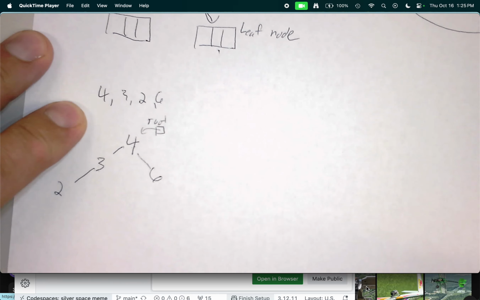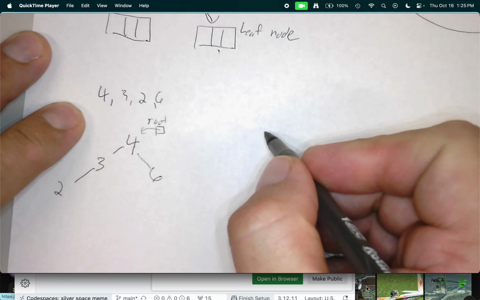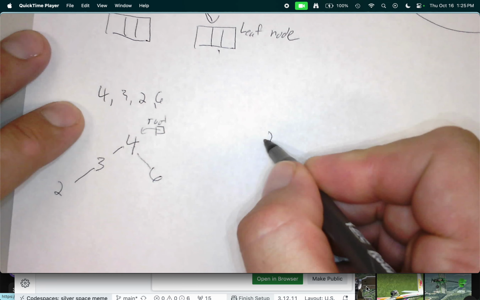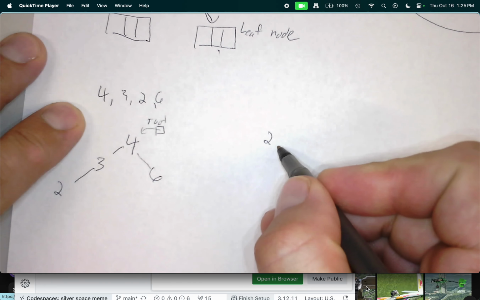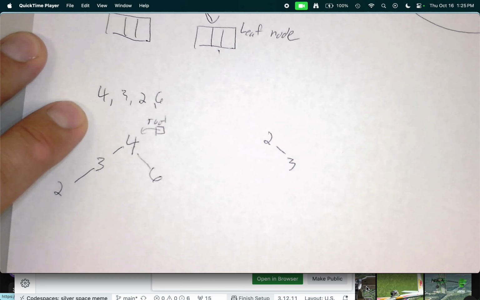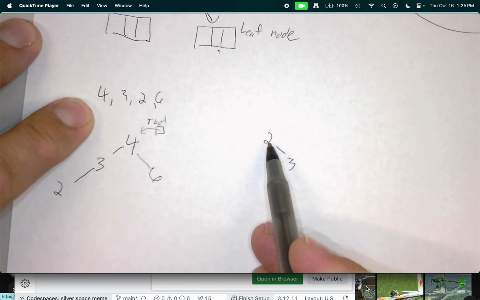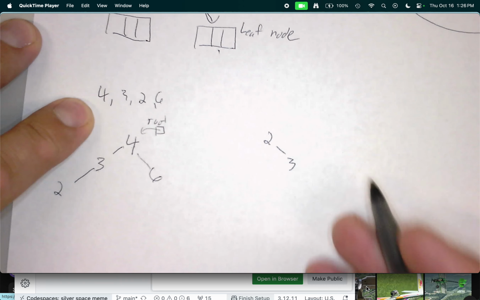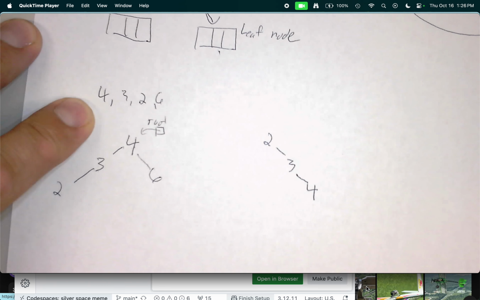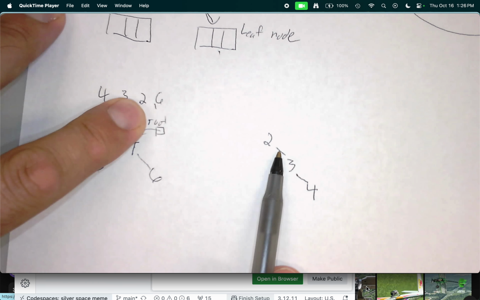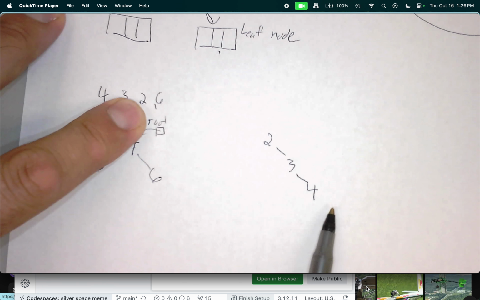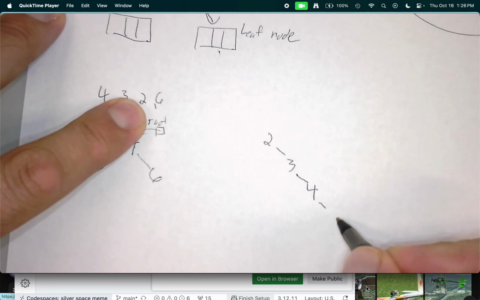Now let's insert 2, 3, 4, 6. First of all, I don't have a tree yet, so we're going to put 2 here. Now where does the 3 go? 3 is bigger than 2, so it goes off the right. Good. 3 is right here. Now where does 4 go? 4 is bigger than 2, and bigger than 3, so it goes over there. Got that? What about the 6? Bigger than 2, bigger than 3, bigger than 4. There's nothing over there, so I put a 6 over there.